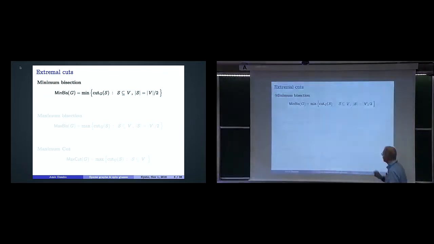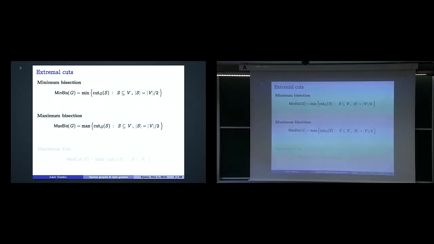But when we minimize the size of the cut, we ask for the sets to be perfectly balanced. Because if we don't make this assumption, there is a trivial solution: put all the vertices on one side and no vertices on the other side, then obviously you will not have any edges. So we forego this by asking for a bisection, or a balanced cut. We can also do the complement, that is, ask for a maximum bisection. Now we are trying to put as many edges as possible in the cut. And for the maximum, there is no trivial solution, so we can also look at the max cut, which is the most famous problem, where we just look at the maximum over all the cuts.